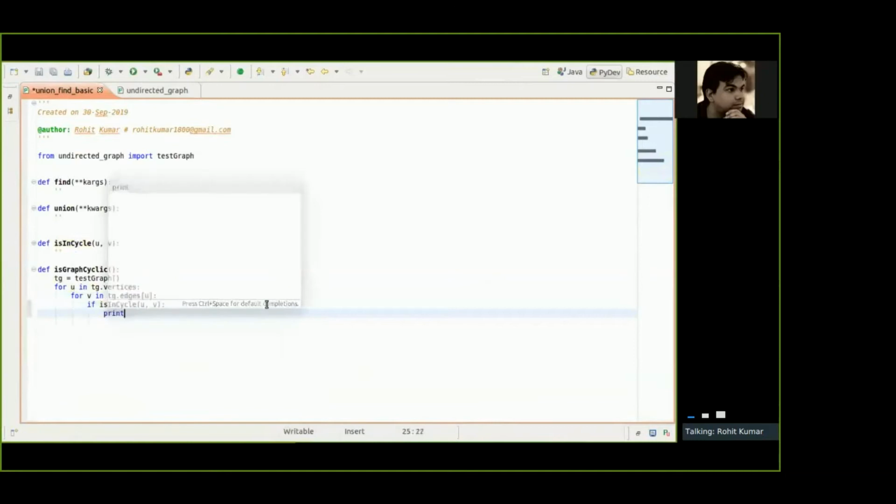If it is present, then we will say yes, we have a cycle in this graph, print that and break this loop. Otherwise, we will union that particular edge in our existing parents.